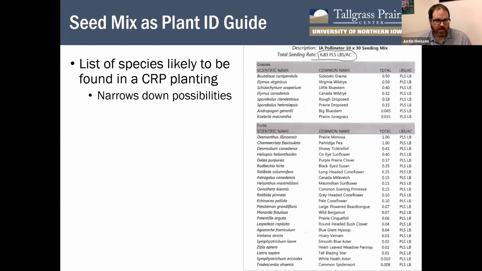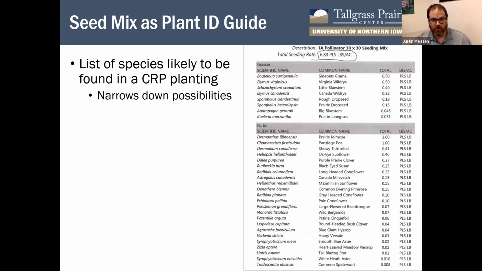You know, we can think of a seed mix as a sort of blueprint for the vegetation. What we plant ideally is what we should expect to find growing. Of course, if we have seasoned prairie restoration folks listening, you know that this is not always the case, but it's still a pretty reliable principle. In that way, the seed mix acts as a plant list that shows us what plants to look for, and that narrows down the possibilities quite a lot.